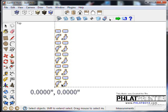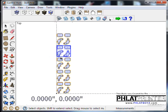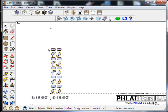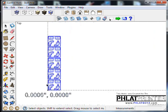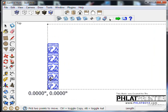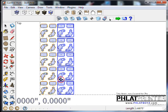Okay, now the cool thing about it is it will do the group in the order that the group was created, however they were ordered. So you can go through and we can do that again, selecting these groups, move them over, and say ×3.